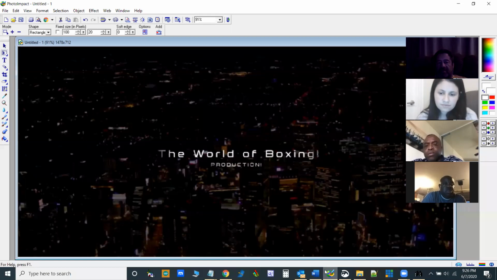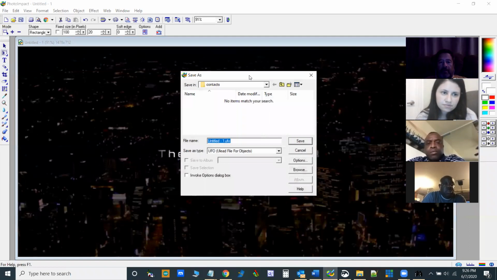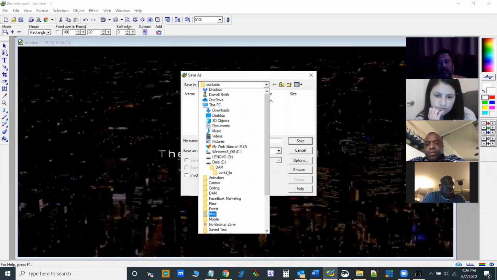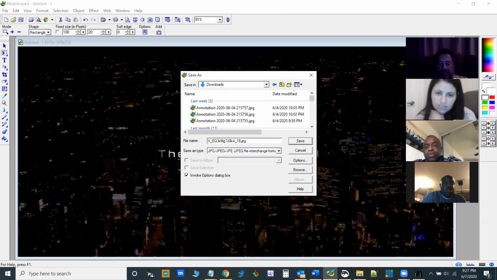We save it like this. We say file, save as. And I'm going to save it in downloads so I can find it in downloads. All right. I'm going to change it to a JPEG image. Okay. And here's how I save it. V underscore, those 11 digits, underscore, 18 minutes and 13 seconds. Oh, what was it, 13? 13 seconds. So there's how I saved it.